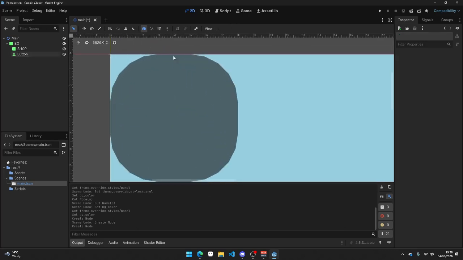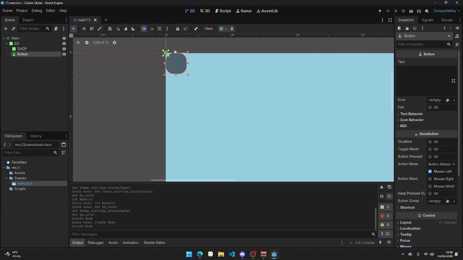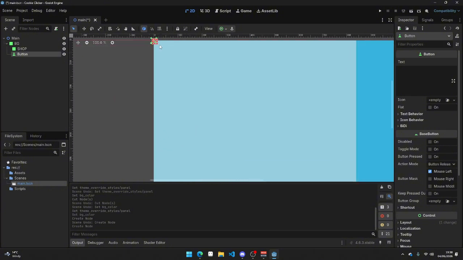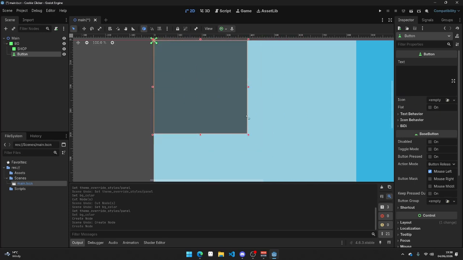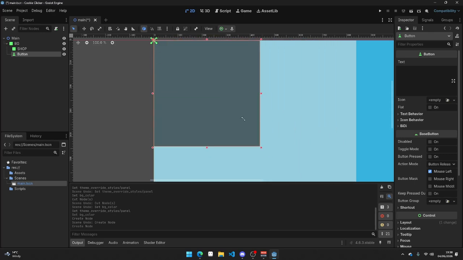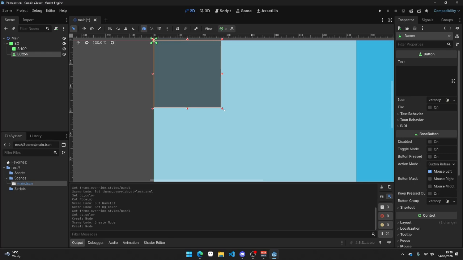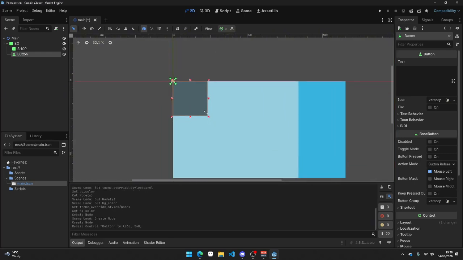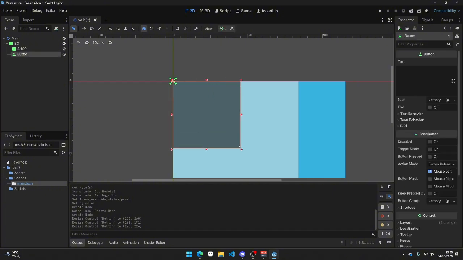Looks like this. Again, rounded corners, not very round. Hold your left shift, grab the bottom corner of it, and drag out. And what that does is uniform scale. So without it, it does this. But if you hold left shift, it keeps it square. We're going to want to make it about this big. Don't want it too big. You can have it about that big. I wouldn't have it that big. I'd have it about there.